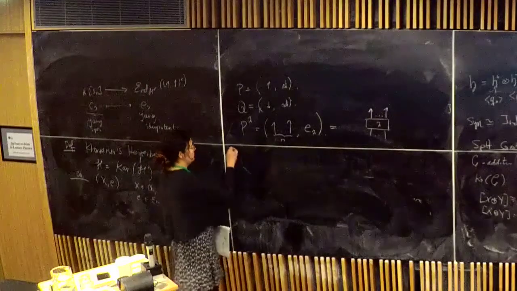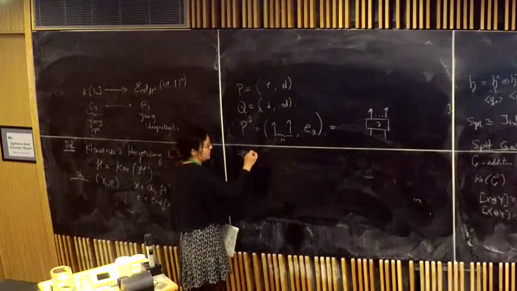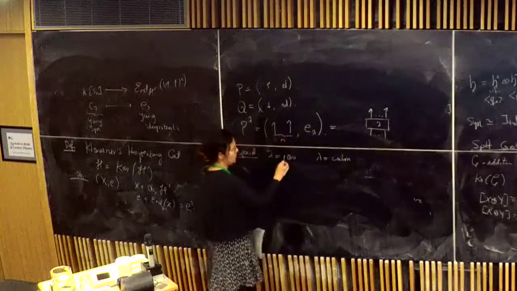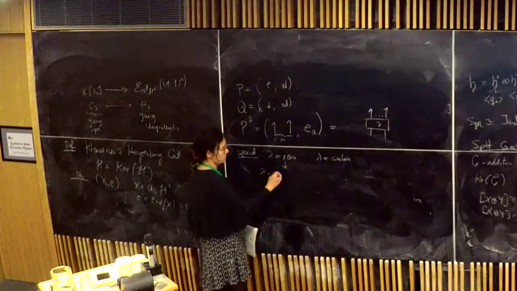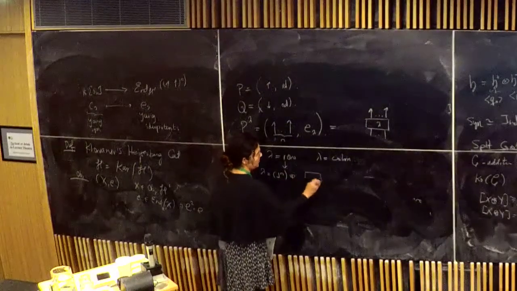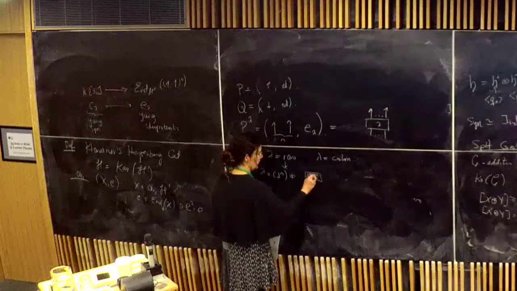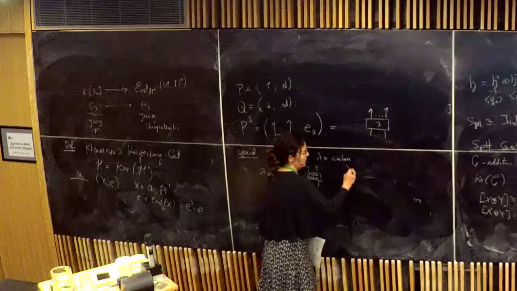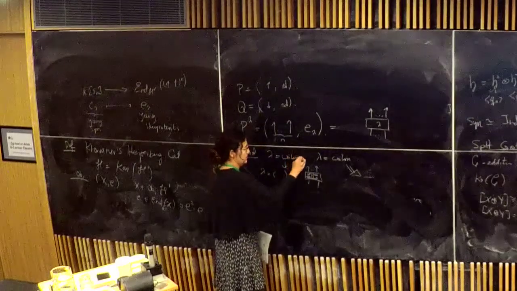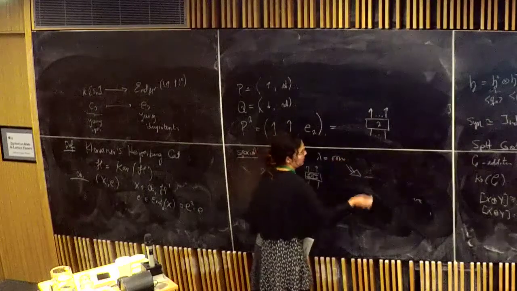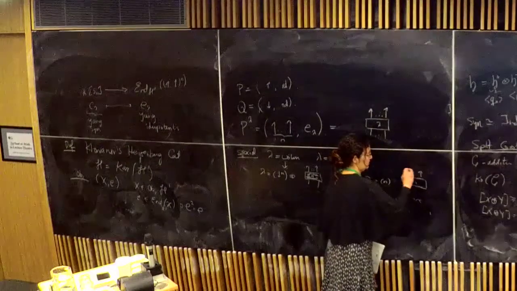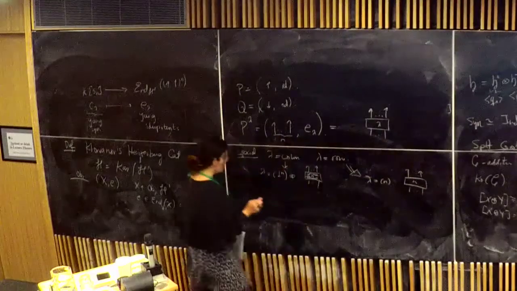So, for example, some special partitions are where lambda is a row or lambda is a column. When lambda is a row, so for example, if lambda is 1 to the n, and this maybe harks back to the notation that I had previously, we're just going to denote it by a shaded box labeled n. And then when this is a column, I'm going to do this backwards. Sorry, I might have done this backwards. When lambda is a row, then our partition is just going to be denoted by a white box labeled n.